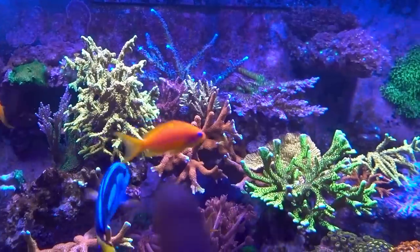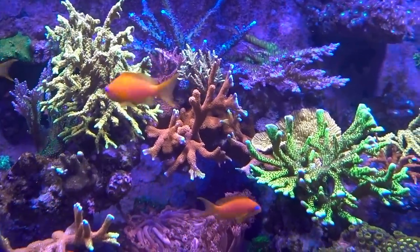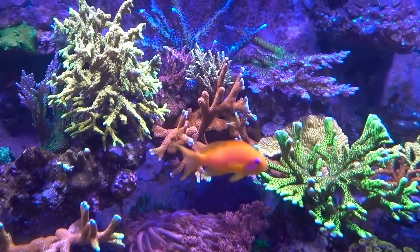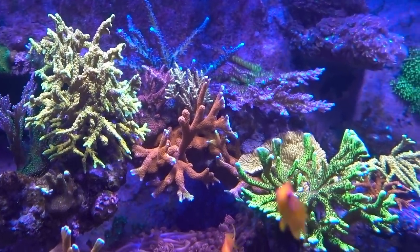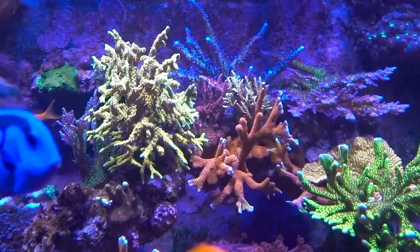By the way, all these colors you're seeing right now, I try my best to capture how it actually appears in person. So they're not saturated or adjusted in any way. If anything, I try to make it as lifelike as possible. So they are that vibrant.